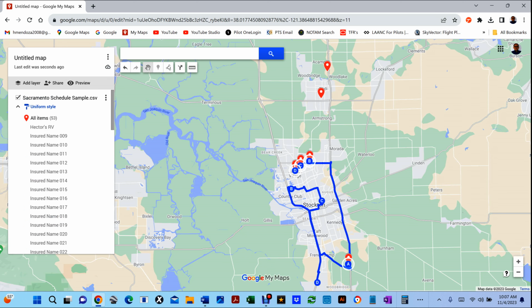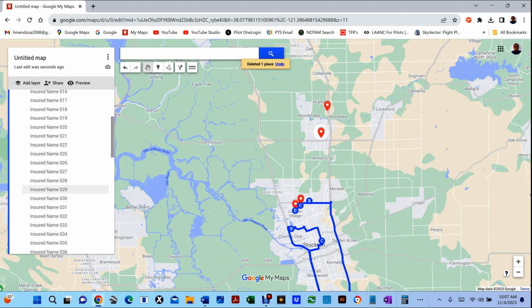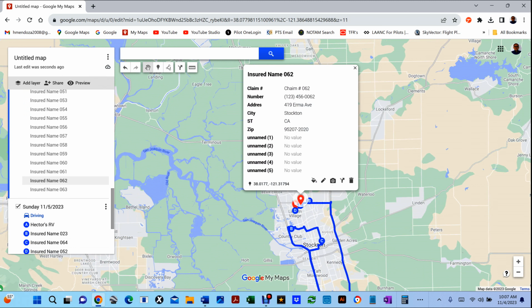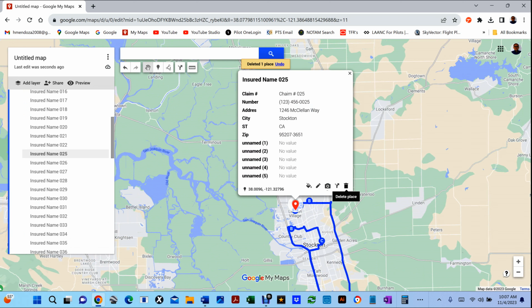I'm going to go to 24 and then hit delete. I'm going to go to 62, and I'm going to delete. And then I'm going to go to 25 and delete.